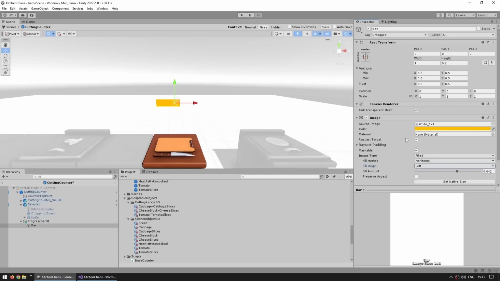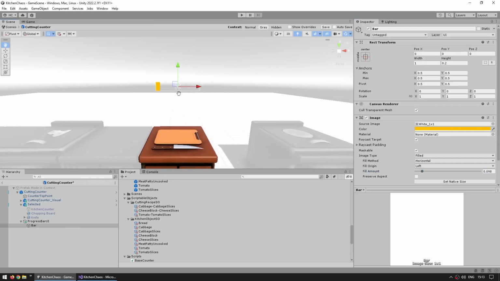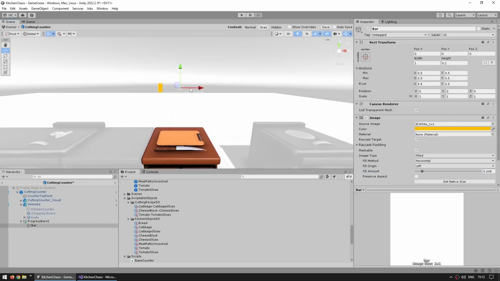Now in order to modify this visual, really all we're going to need is modify over here the fill amount. This one is a normalized value, so between 0 and 1. So 0 is completely empty, 1 is completely full. However, one issue with this is when the bar is empty, then we can pretty much not see, so we can't see the actual size of the bar. We can see what size it should be. So with this, it's pretty difficult to see how far along we are. But solving that is pretty simple.